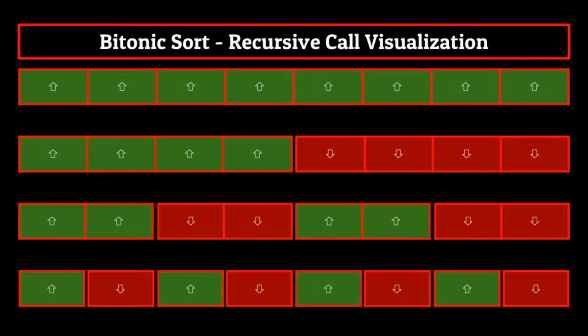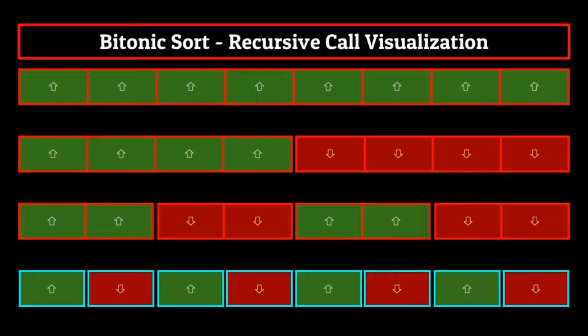This is the state that our list takes when it finally hits all of the base cases of our recursive subcalls. You can think of this as the product of the first half of the Bitonic sort pseudocode. The framework to sort the list is now put in place, and the next step is to go back up the list and sort it. This is where the Bitonic merge function comes into place.